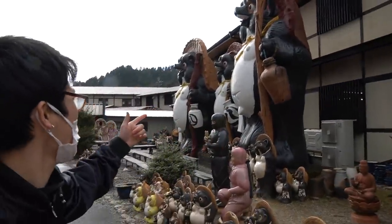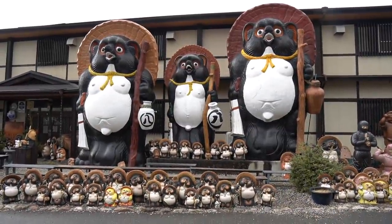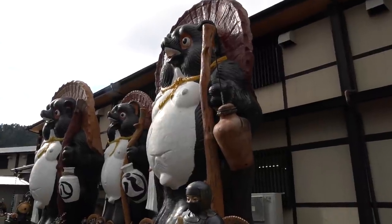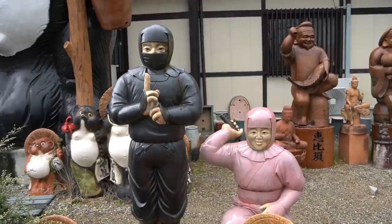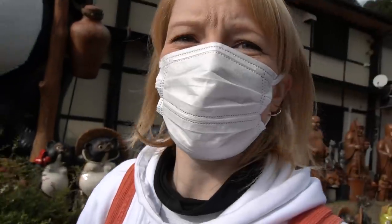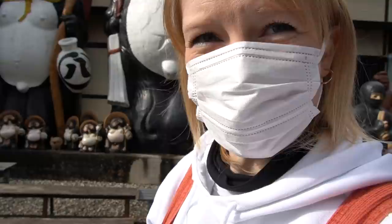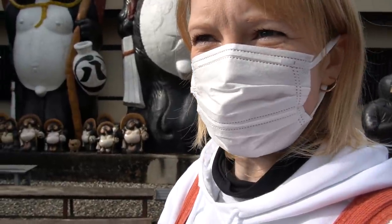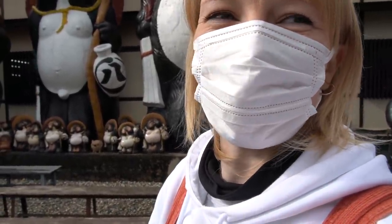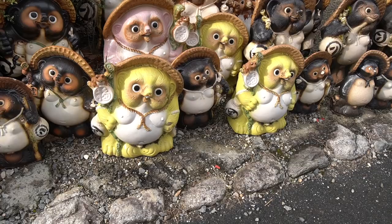So apparently, that, I think, is the biggest tanuki in all of Japan. The clock. Five. Yeah. 5 meters. It's crazy. Alright. And some ninja. Oh yeah. So this area is also famous for ninja, right? Yeah. So in Tanuki Mura or Tanuki Village, we can make our own tanuki as well as painting it. If you want to make your own, then I think it takes up to 2 or 3 months and then they need to send it to your house. So we decided today we're just gonna make it nice and colourful like those ones.